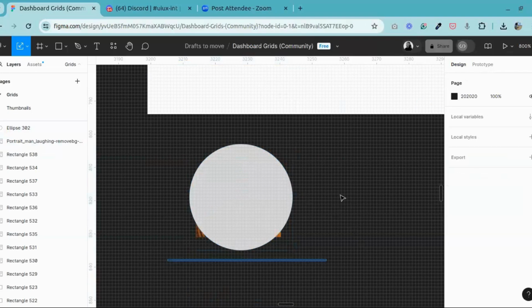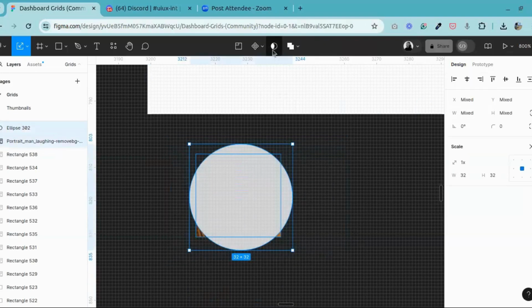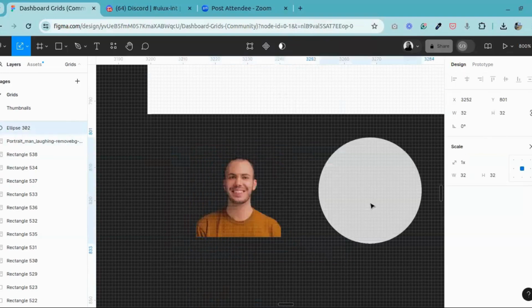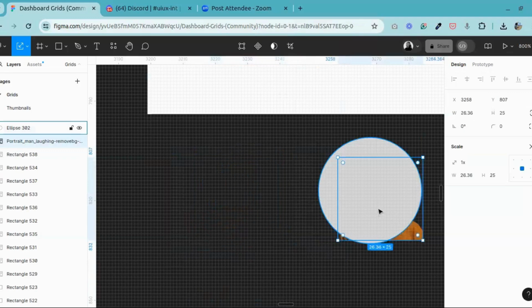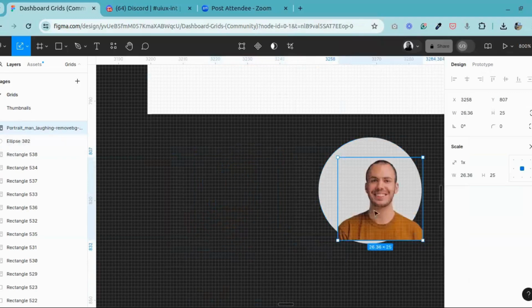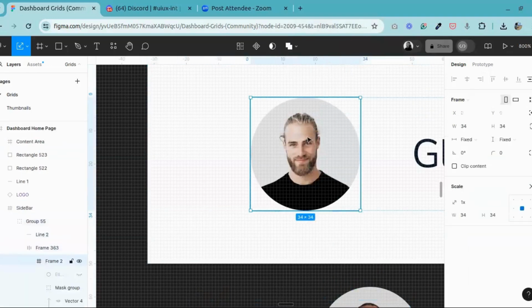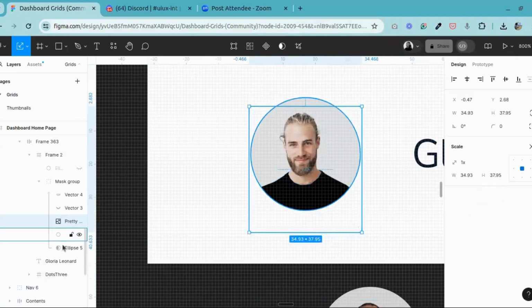So I want to mask it. If we can't do this today, we'll do it in our next class. So let me bring it to front. Let me check how I was able to do this.